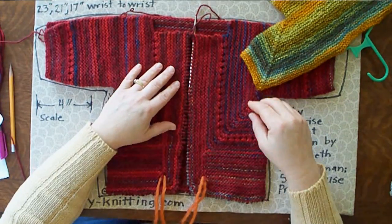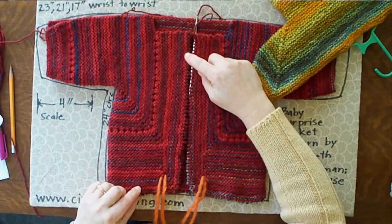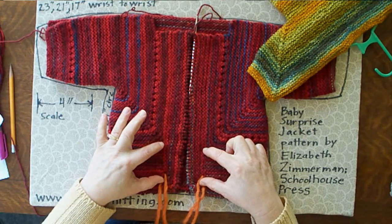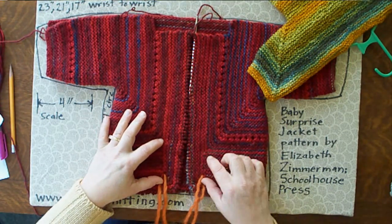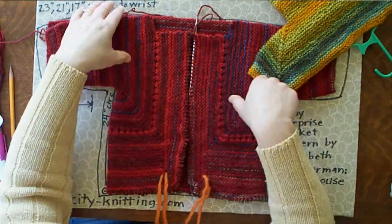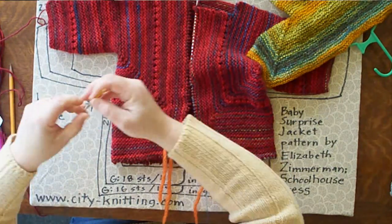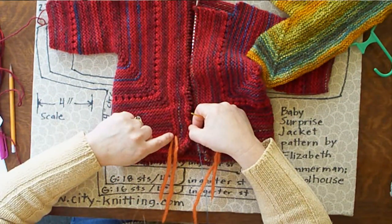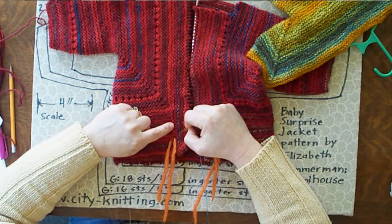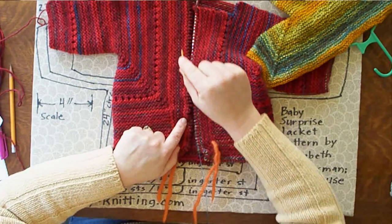Okay, last time when we left you, you were going to be working on the button band for your baby surprise jacket, and we had picked up stitches along the 10 ridges that added length to the jacket. According to her pattern you were to knit 3 ridges, and if we were to count that, we would be counting like so. The easiest place to count it from is that picked up area. So here's 1 ridge, 2 ridge, 3 ridges, and then we were to stop and put in buttonholes and then knit 3 ridges more and bind off.